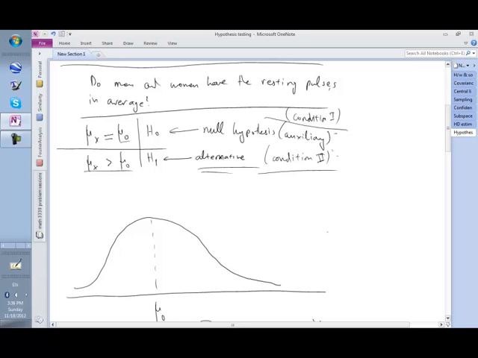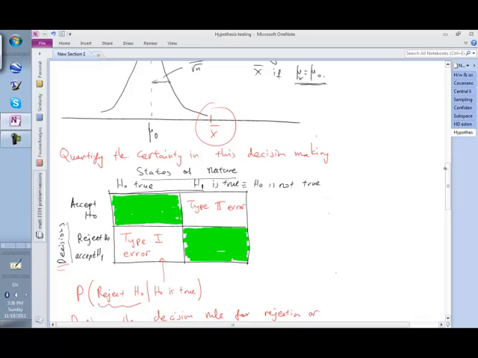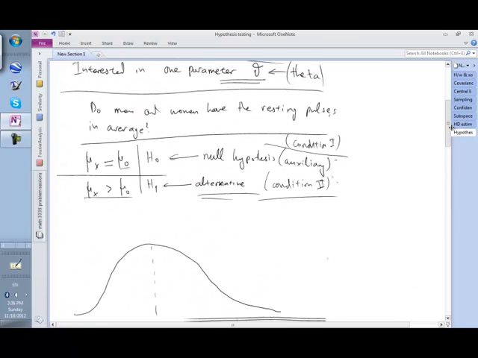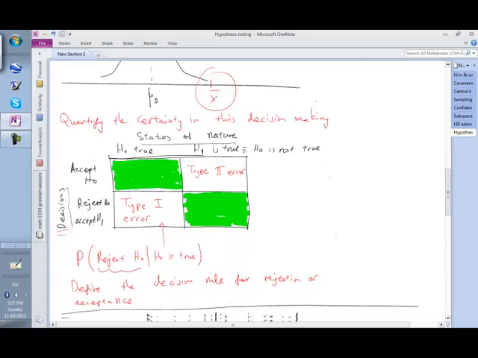That's exactly a problem which is similar to what I had here, because we have, again, the state of nature. That mean can be greater than mu sub 0, it can be less than mu sub 0, but we have to decide what is the class, what is the state of nature. Whether the null hypothesis is correct or the null hypothesis is not correct, and therefore the alternative is correct. We have to make a decision. And once again, the decision is based on a rule that now we're going to define.